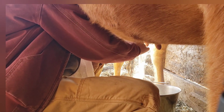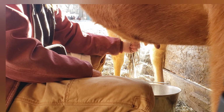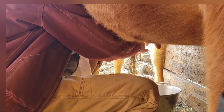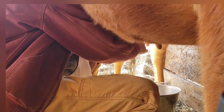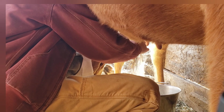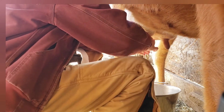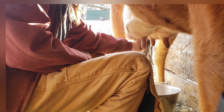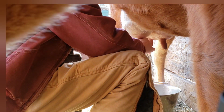She's not happy mostly because I'm not giving her grain right this second. She was a little bit of a jerk yesterday with her grain. So I'm going to make her have good manners, and then I'll give her grain when I'm done. She stands a lot more still, not as antsy, but we're working on that. The manners with that, aren't we? Because they're like dogs. They have to have somebody to lead them, or they will try to lead you and push you around. So, I have to be the boss cow, the mama cow here. I always tell the kids, make yourself big. Okay, she is right in front of the camera.